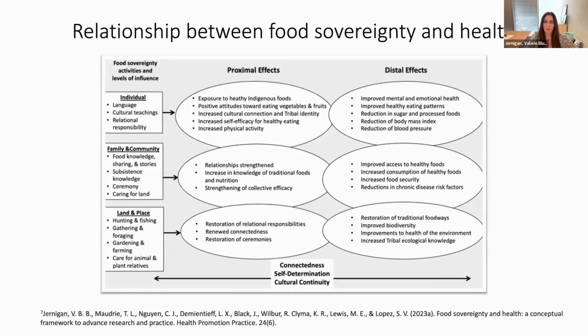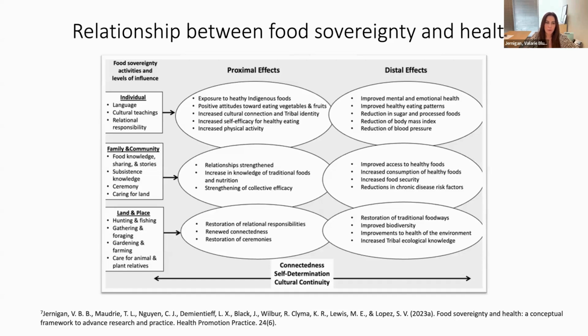One of the first things that we did was we basically created what we hypothesized to be the relationship between food sovereignty and health in a way that we could depict it and explain it to potential funders and folks who wanted to support this work. This is a model we created with our community partners that is meant to be read left to right. And you can see we compiled a list of food sovereignty activities. So we asked partners, what are these kinds of activities within your respective communities? What do they look like?